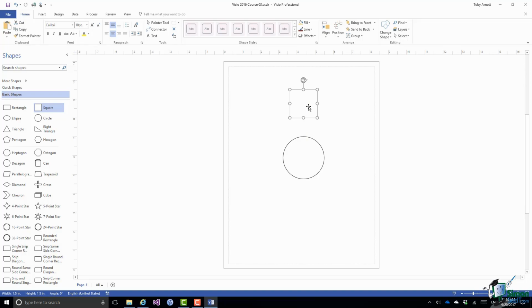Now there is another way that the spacing can be indicated by the dynamic grid as well, and that is, let's suppose that I get a different shape altogether, the octagon here, and I'm going to drag it below the circle. Now watch what happens as I move down here. There's the spacing. Now let me move the square to something other than the default spacing.